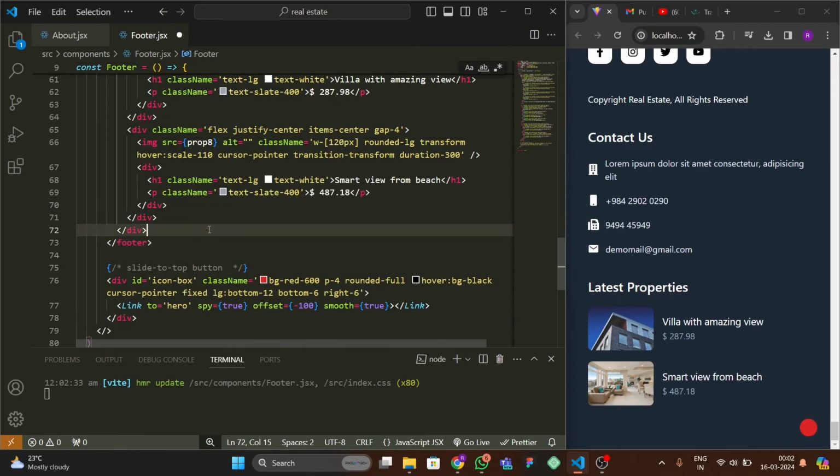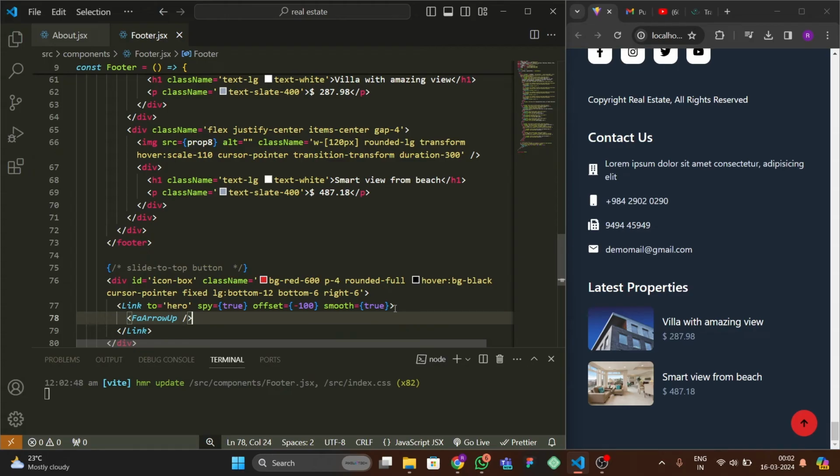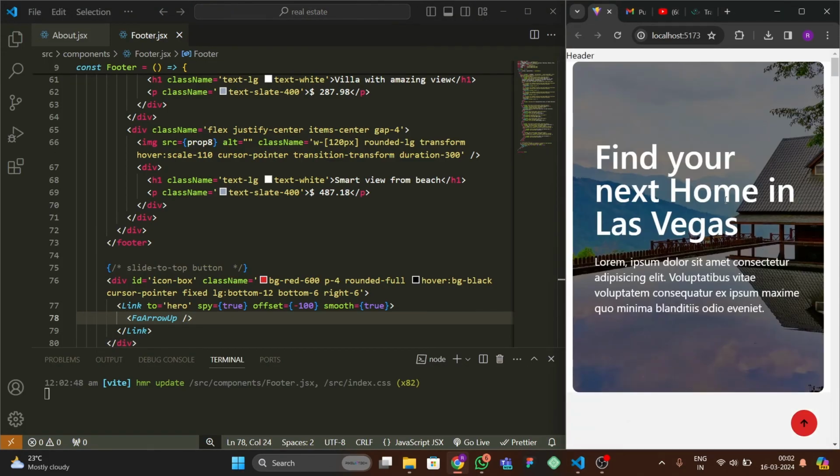Okay, so let's format this, and after that inside this link we have to render this. You can see that when we click on this it will take me to this contact us section, meaning the top section of the website.